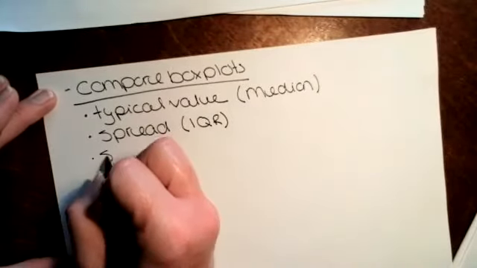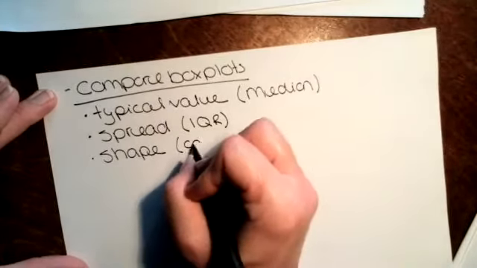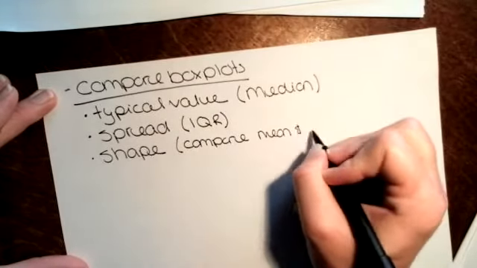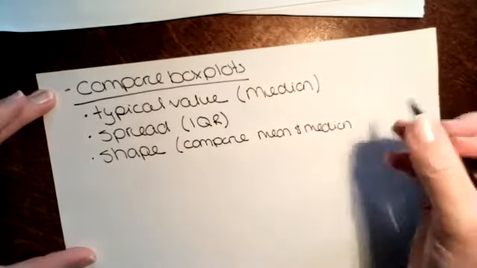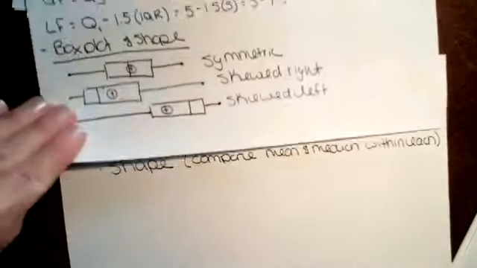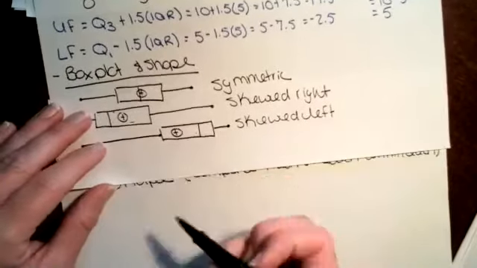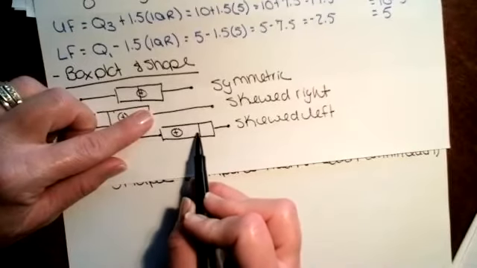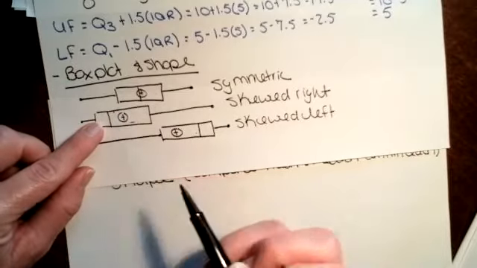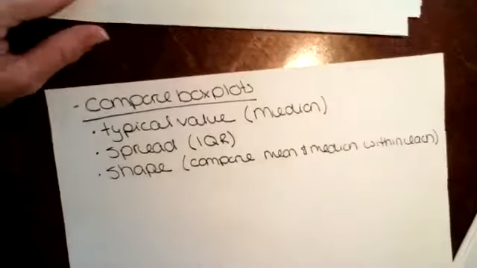And then we want to look at the shape and compare the shape. Like we just talked about, when you look at the shape, you're going to compare within each box plot the mean and median. I'm going to write within each, because you're not comparing the mean from this one to the median from that one. No, I'm going to say, looking at this box plot, the mean is less than the median, so it's skewed left. Now separately, I'm going to look at this one. The mean is greater than the median, so it's skewed right. So this one is a skewed left box plot, that one's skewed right. That's all we're talking about.